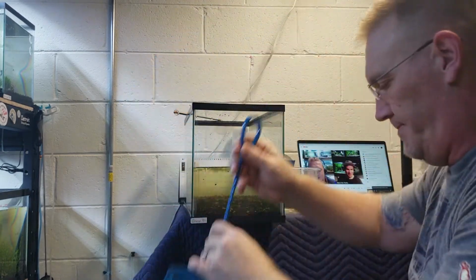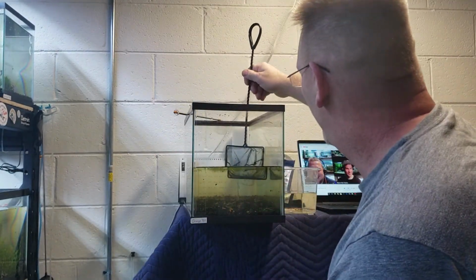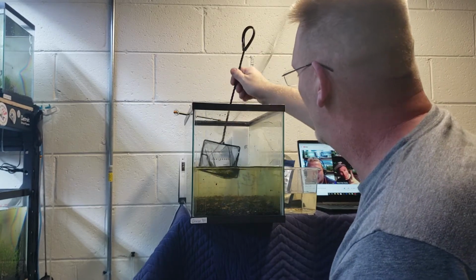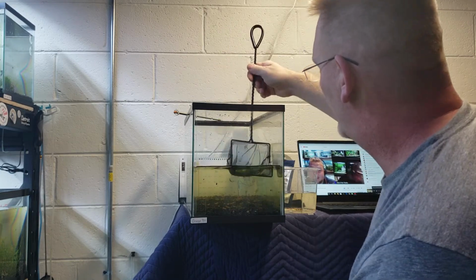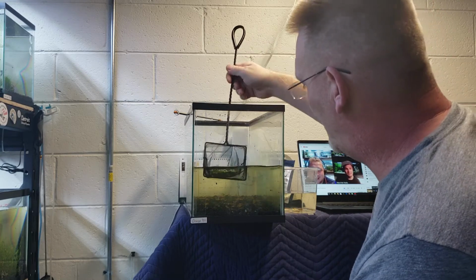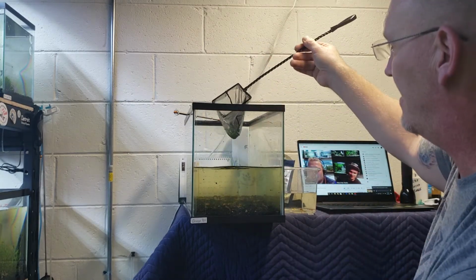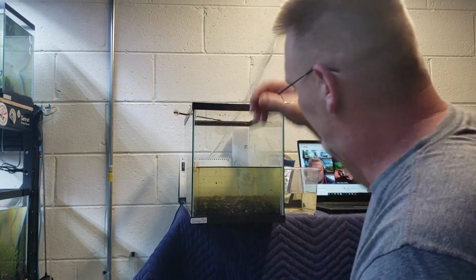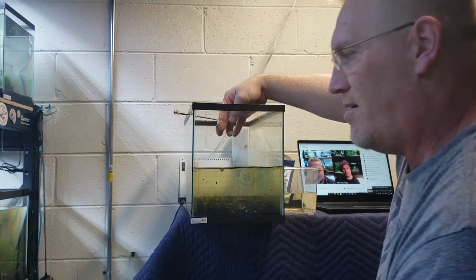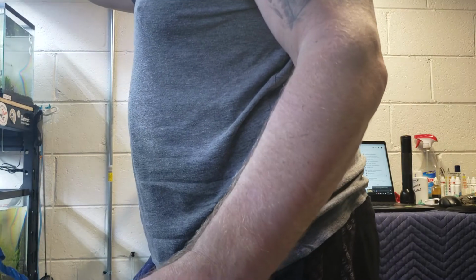So anyways, right now what I'm doing is getting the shrimp out of the tank so I can move them. Put them in a container. Ooh, that's a big piece of my expensive fissidens. It must have broken off. We don't want to lose that. We'll put that in the tank. Let that bad boy grow. Grab it right down in there.